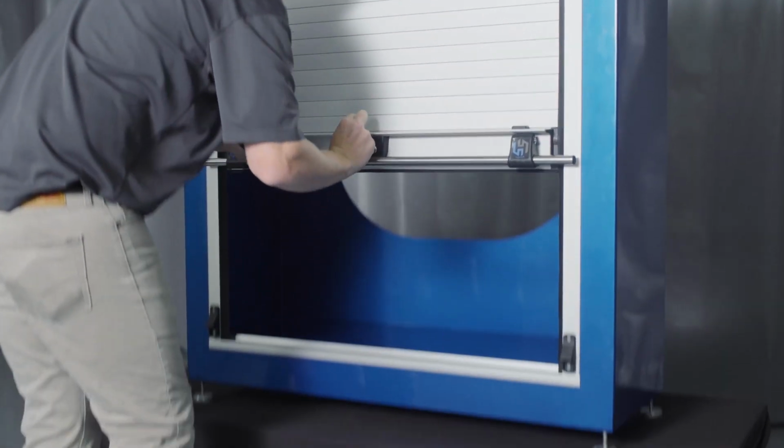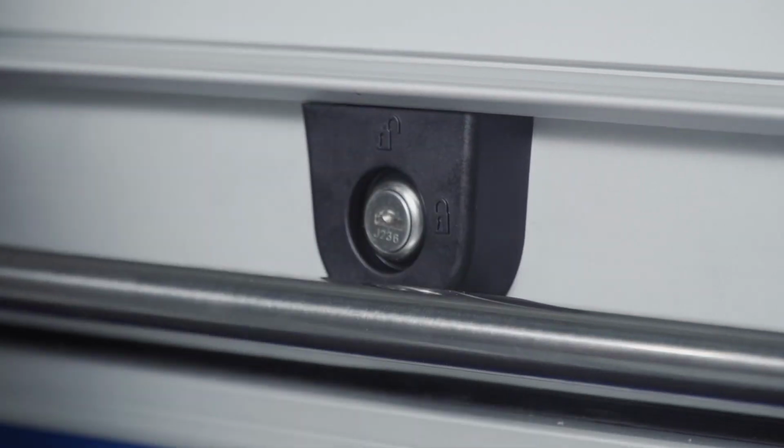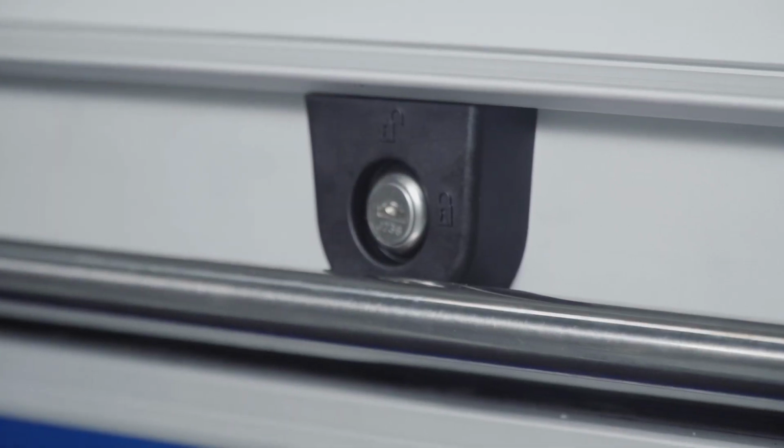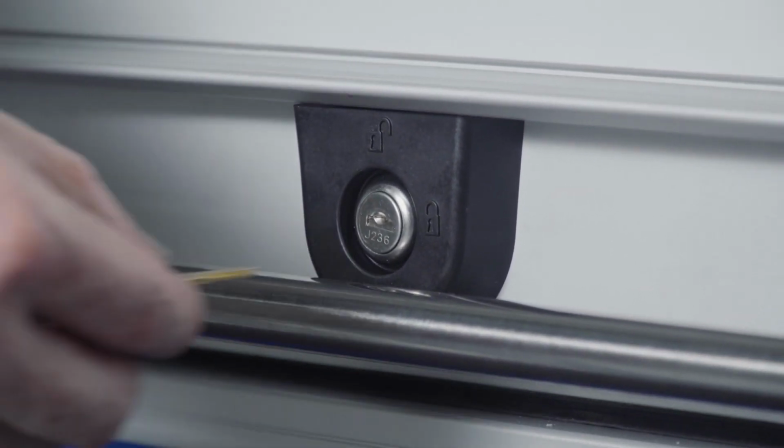When the holes have been drilled, close and latch the door, and test the locking rods for proper functionality. If any resistance is encountered by the locking rods, enlarge the holes slightly until the proper engagement is achieved.